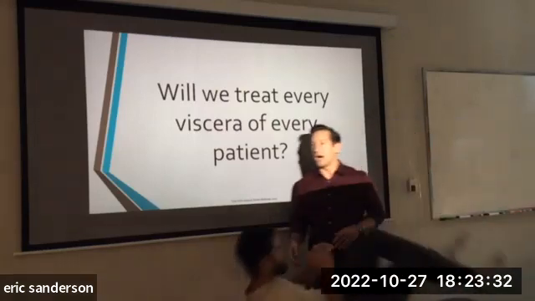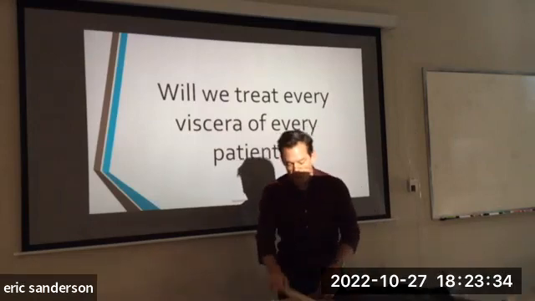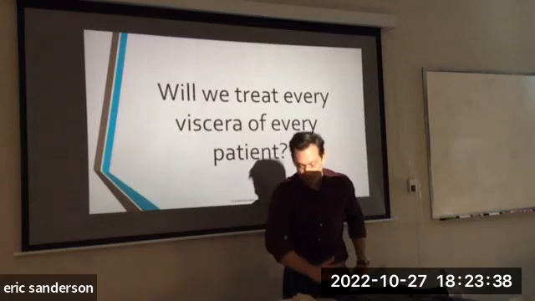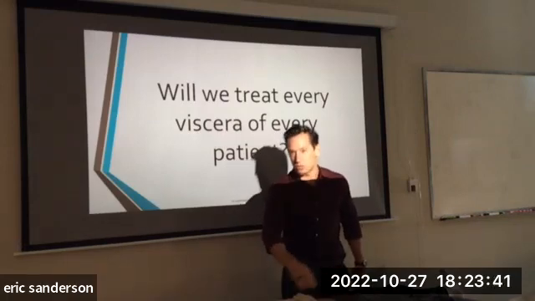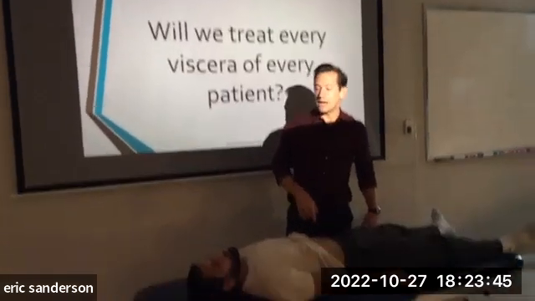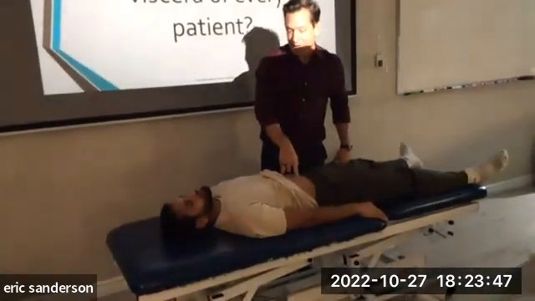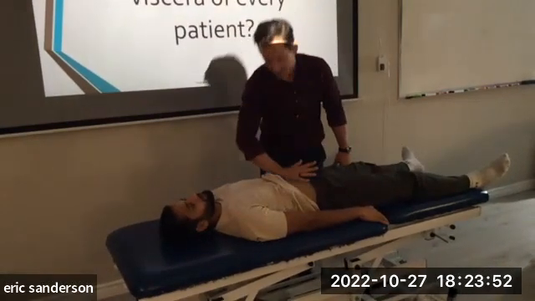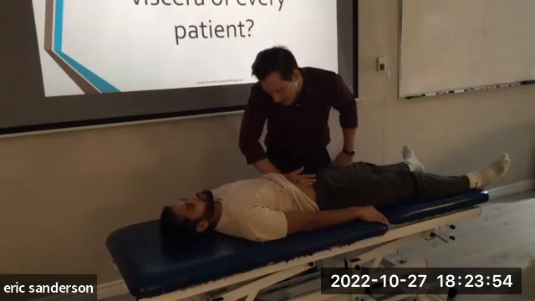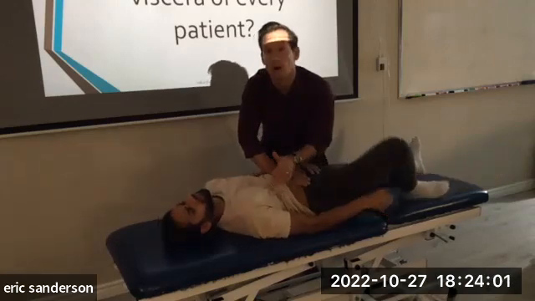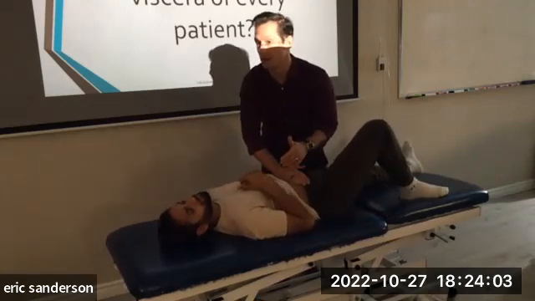So the question becomes, I know that if I move his liver up and towards his left shoulder, it fixes the liver reflex. If I move the root of his mesentery up and towards his right shoulder, it fixes the small intestine reflex. Now, can moving the small intestine have an impact on the liver reflex? So if I take this and push it up, I can confirm that I'm still at the right place. Am I affecting the liver? No, I'm not. It's not going to work.